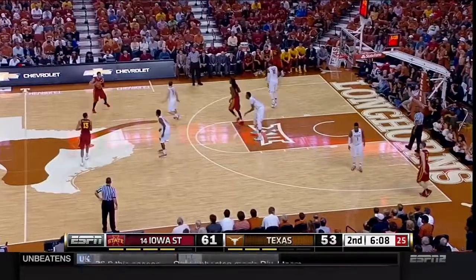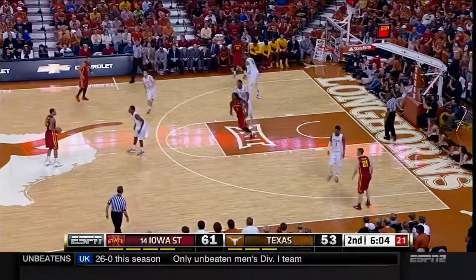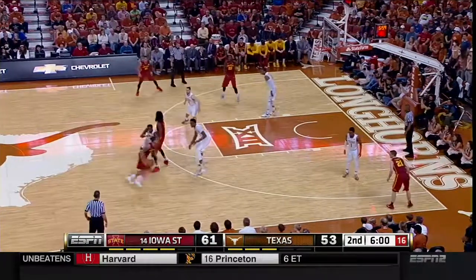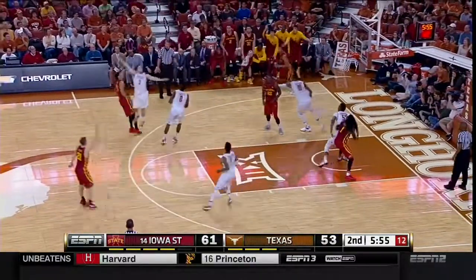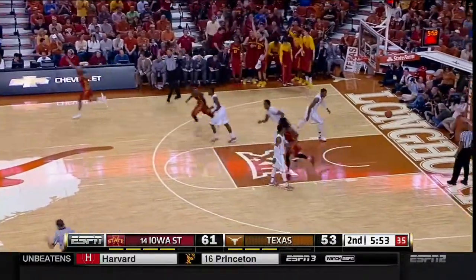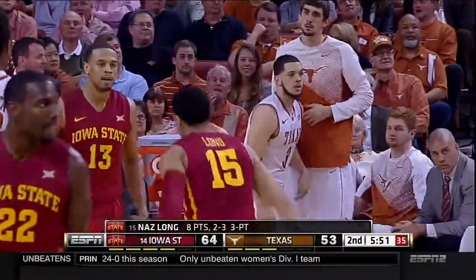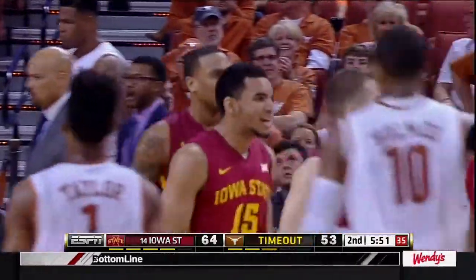I was going to say, Texas doesn't have a turnover in the second half. And they've actually played pretty good basketball, but they've been kept at bay because of Iowa State's offense. Bijan Jones flips it back out for Naz Long. He'll try a three, and Iowa State can't miss from out there. Can't guard them right now. Can't guard them. Dribble penetration. Drive and drift. That's what we call it. They do it as well as anybody.